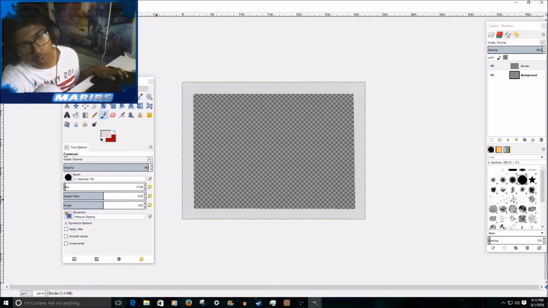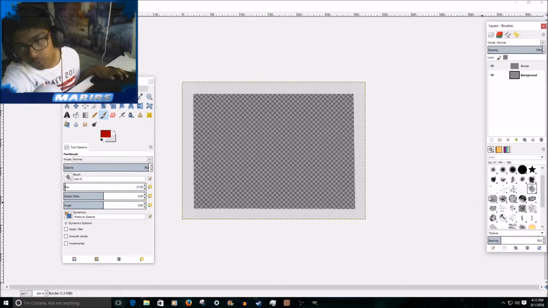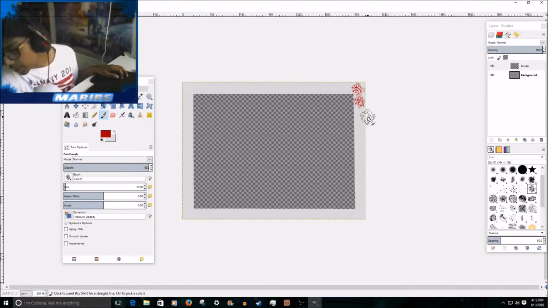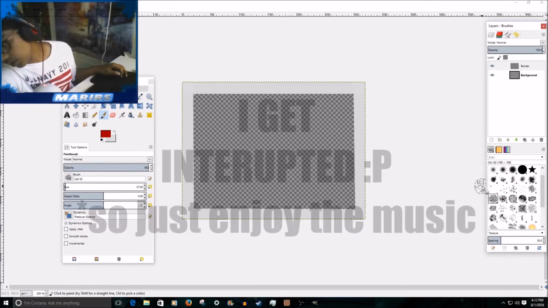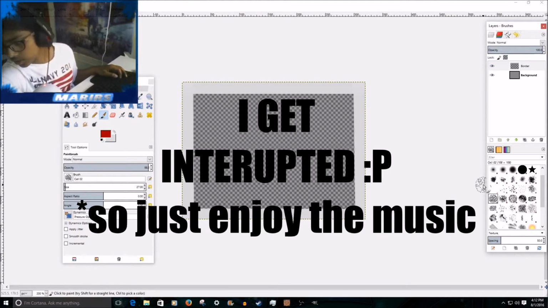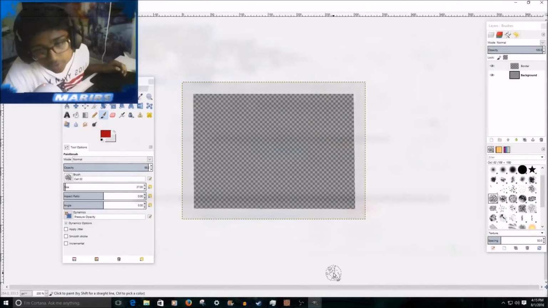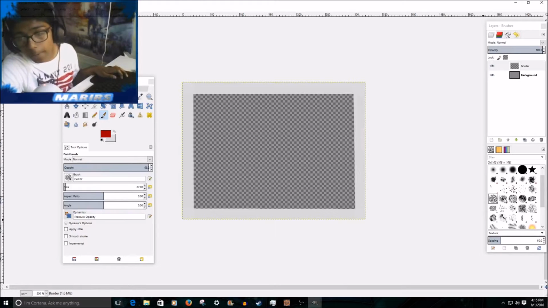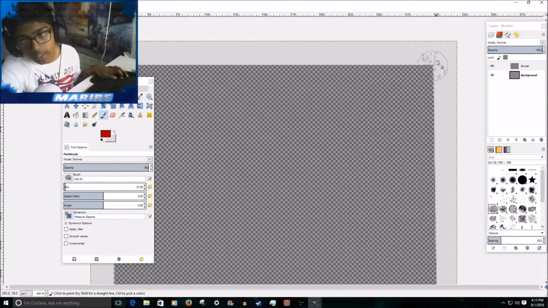So now we have this light gray border, and I'm going to switch back over to my red, and let's use something different. I'm going to use this crack texture, and it looks pretty good, I guess, but maybe I can use a different one. And yeah, as I said previously, a cracked texture. I guess I could use this one.